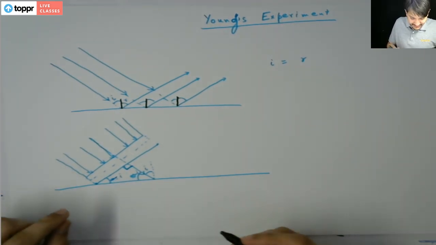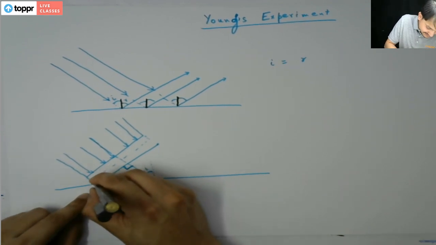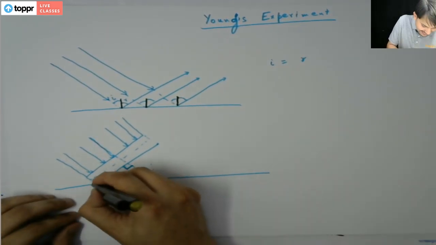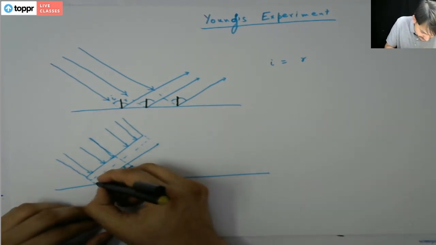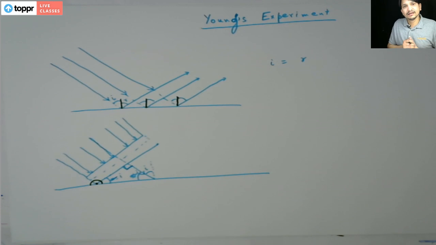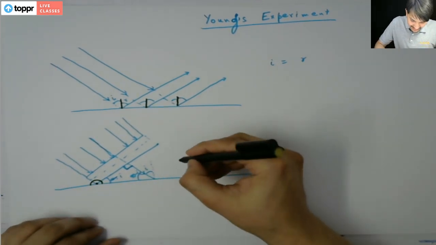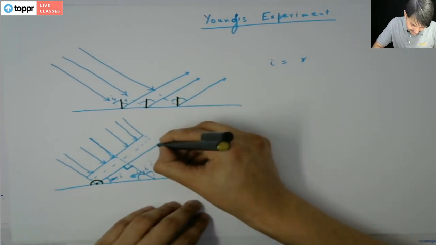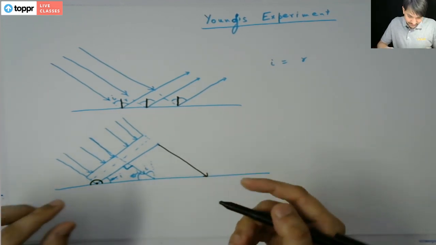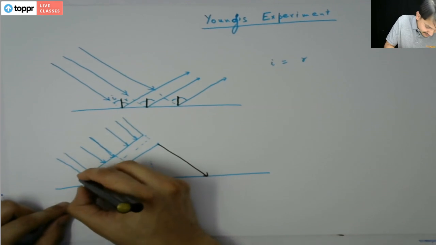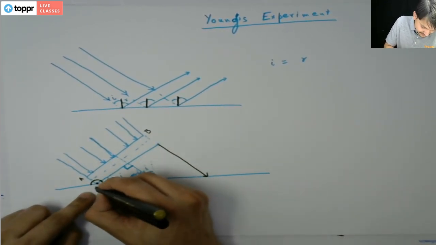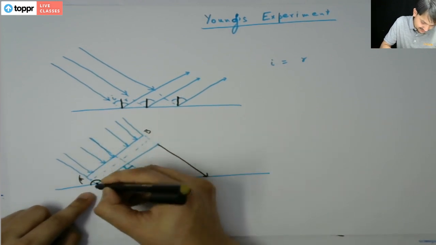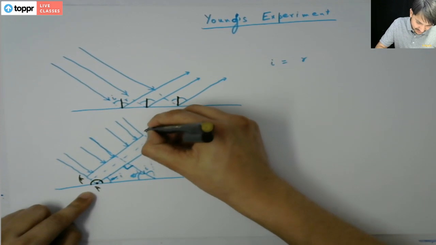Now consider what happens when this end of the front hits the surface. Any point coming into the light's path acts as a new source. That's what Huygens' Principle says. So it will start moving from here until this point gets here. To avoid confusion, I'm considering wavefront AB was here. So A has reached this point, so cut this A here and write this as A and B here, and ignore this B.